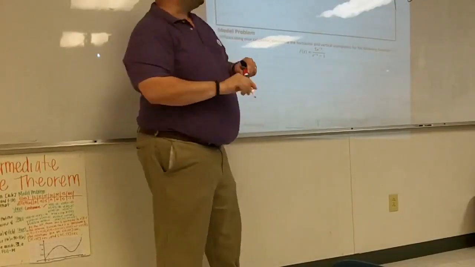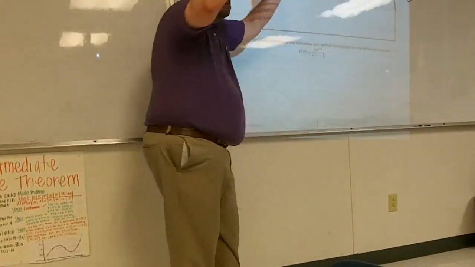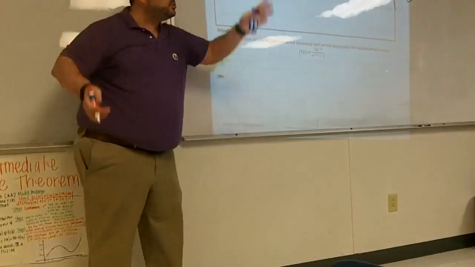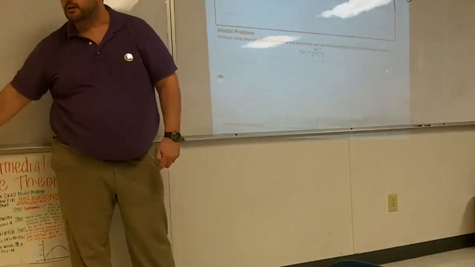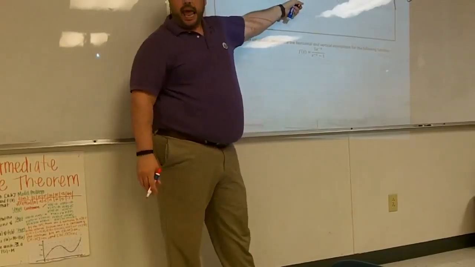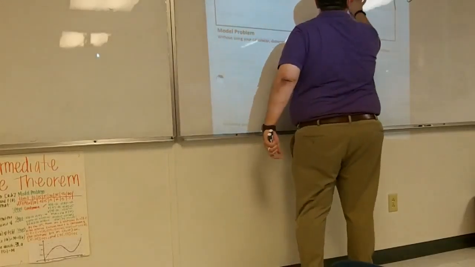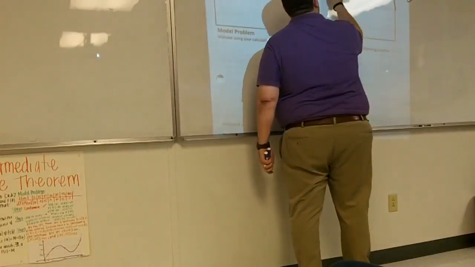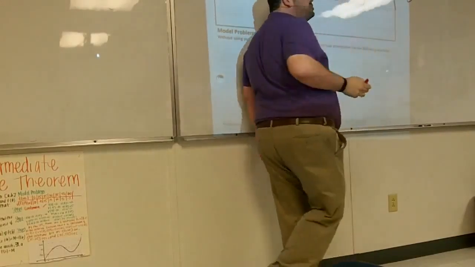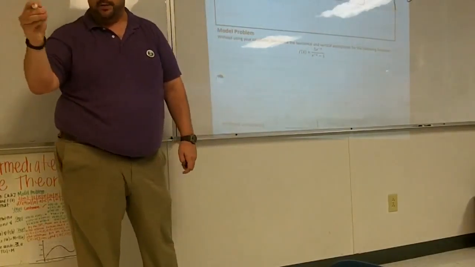Now let's make this stronger. What if this is L, some number L, pi, square root of 2, 17. If the limit as x approaches infinity comes out to be L, then you've got a horizontal asymptote at y equals L. That's the conclusion I need to see written when you're doing the work.